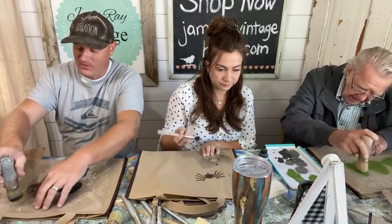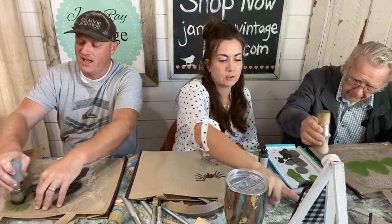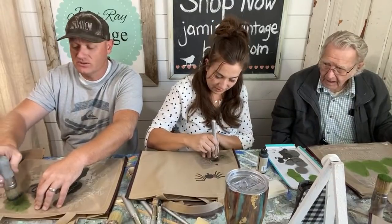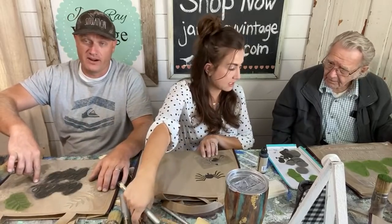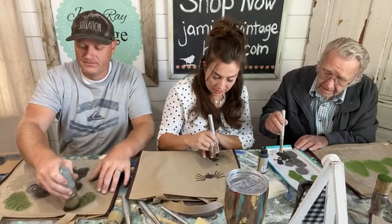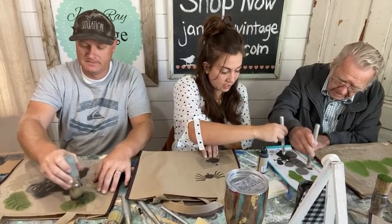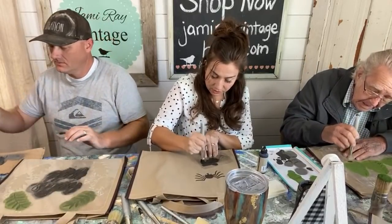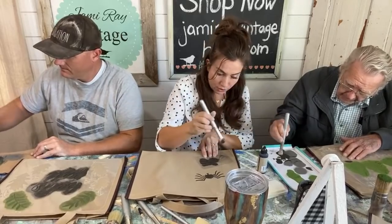I wasn't filming on the roof yesterday. Most of the comments we get are, oh my goodness that's so high, get him off the roof. I've been wearing a safety harness the whole time up there. This is like a brownish gray — it's called weathered wood. This is a polka dot shirt; the shirt and my sweater are at jamierayvintagehome.com. That sweater comes in rust and olive now. I can't really wear orange but I can wear rust.